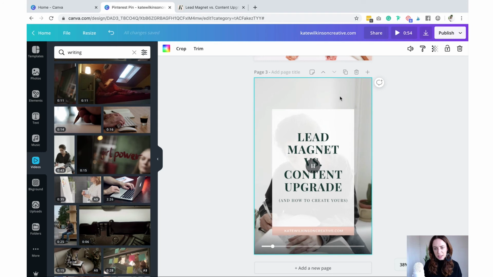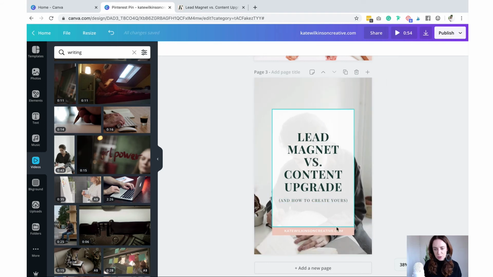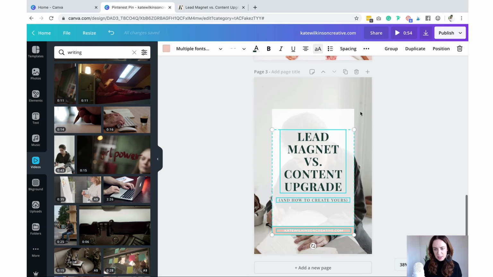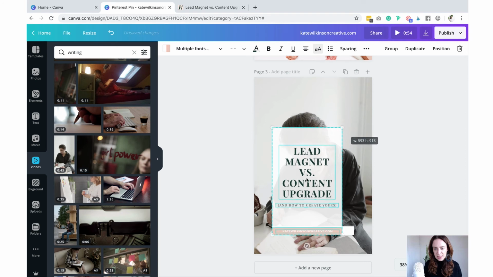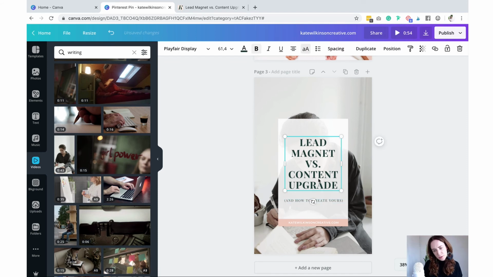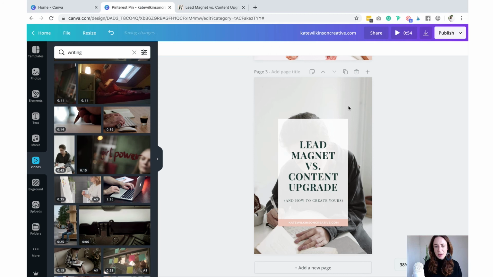Now, I want to see a little bit more of her. So there's two things we can do. Firstly, we could just reduce the size of this box and text. So what I'm doing is I'm holding down the shift key as I click on all these elements like so. And then I can just resize here. And I can still kind of play around with like that, but maybe I want to see some more.